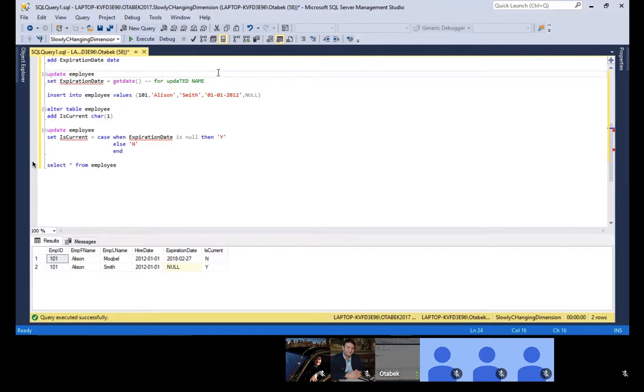Now they say there is type 3, type 4, type 5, type 6. That's all about the rule, for example type 3: there can be changes, but you only care about the most recent two.